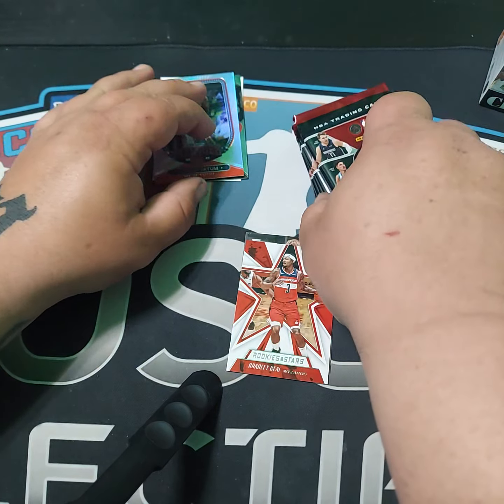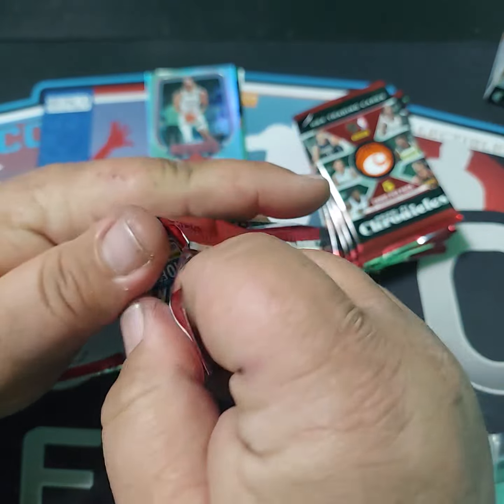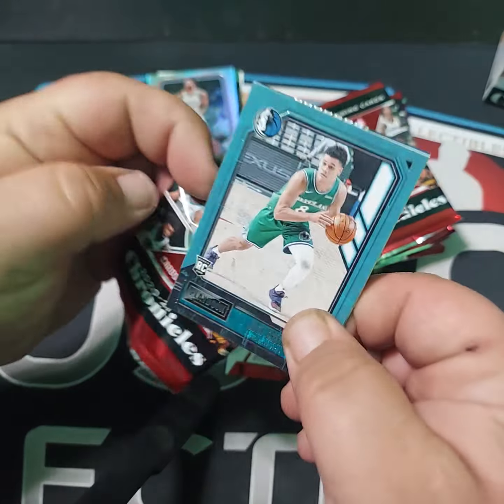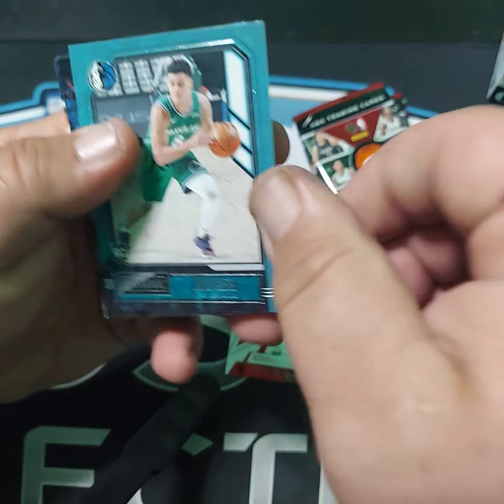So, I know in here you get, I think, Flux. Some Flux cards in the Chronicles, I believe. I don't know why it said 19... They say 1920, I'm at 2021. It's been a long day, long week.